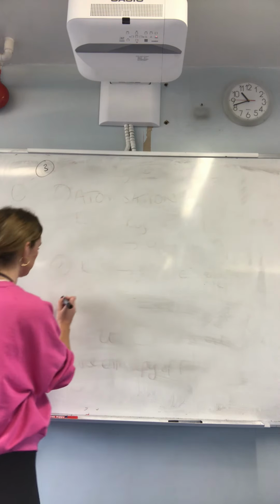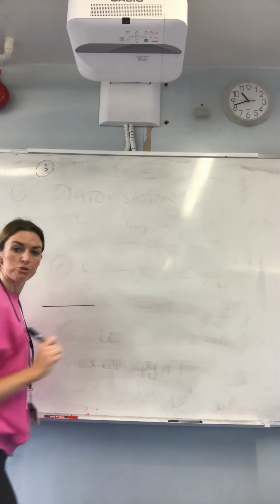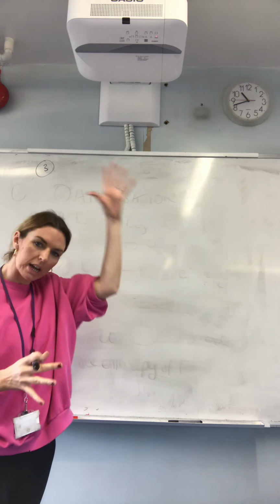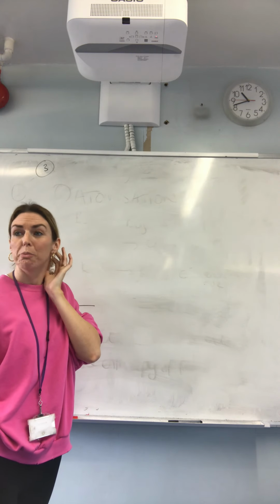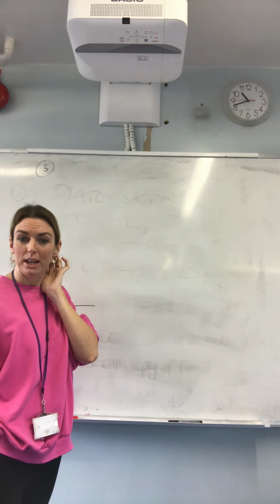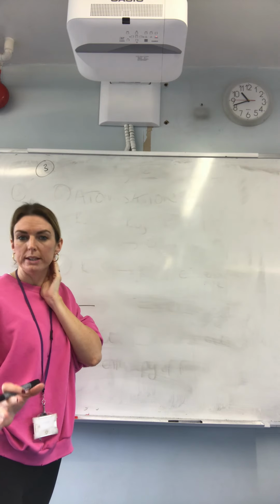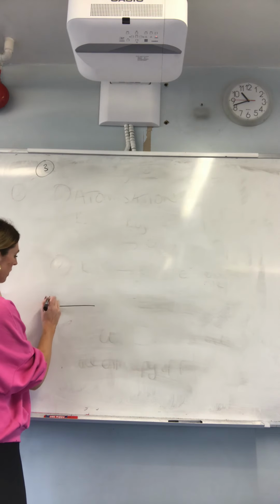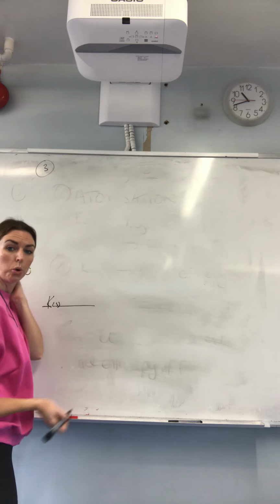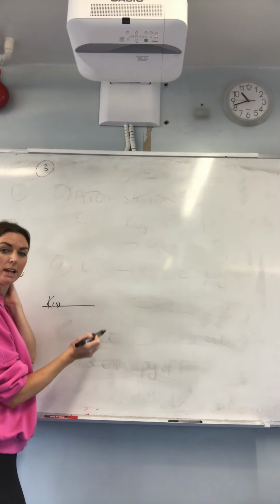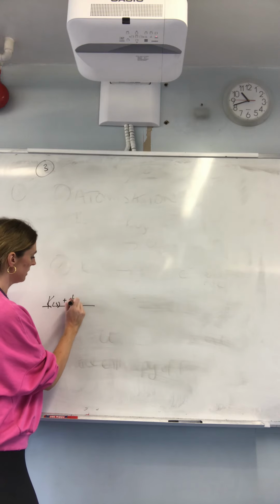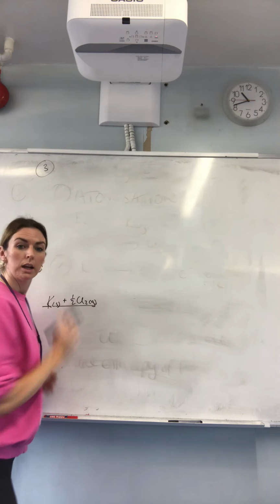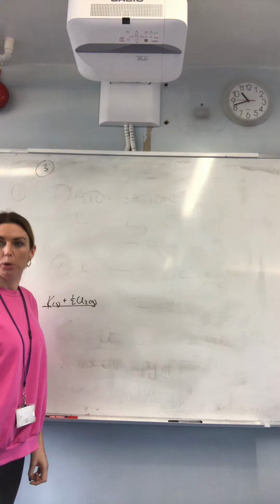So first thing I'm going to do, I'm going to draw a line, and these lines to create this cycle will actually be given to you in the exam, because your ability to draw a straight line is not something they especially want to examine. It wastes time. So first things first then, you need your elements in their standard states. So we've got potassium, which is a solid, plus chlorine gas as a molecule.